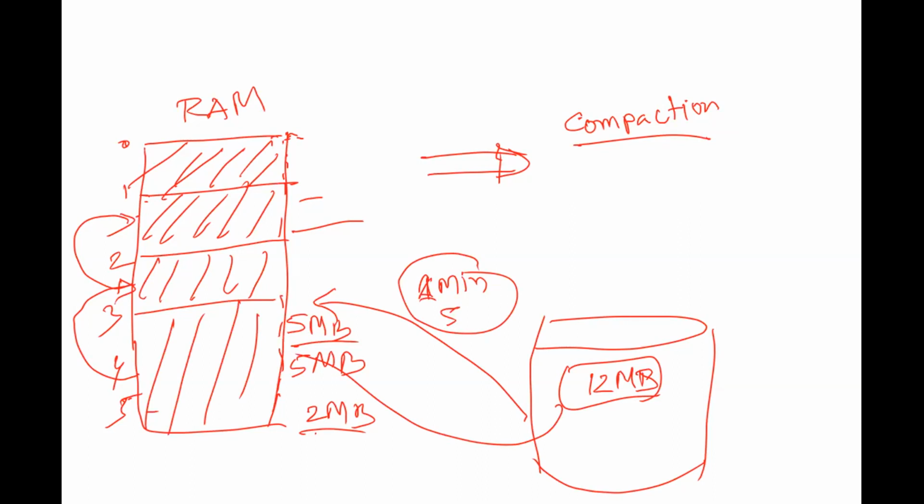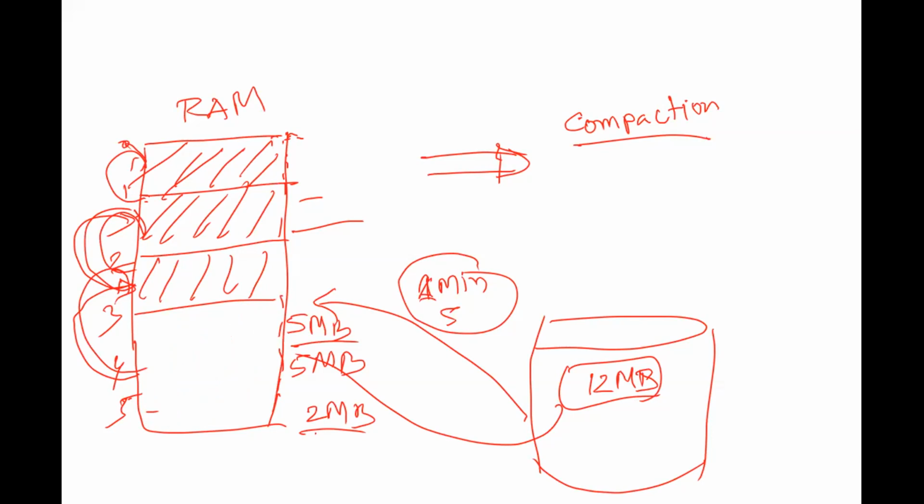But here is a problem. There is one major problem: every 1 minute or 2 minutes, 5 minutes, whatever the time interval, you have to copy and paste your processes to another location, from here to here, also here to here. This copy and paste takes time. Always copying and pasting processes takes time. So it will be time consuming, first of all.